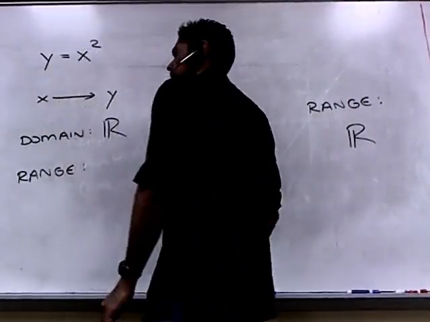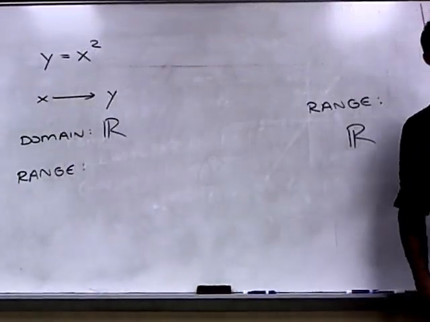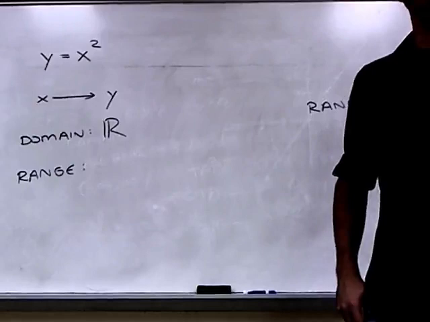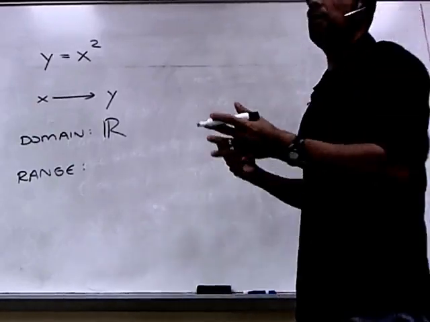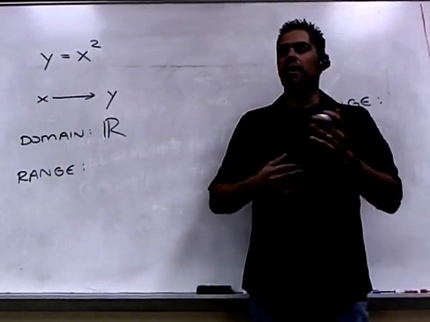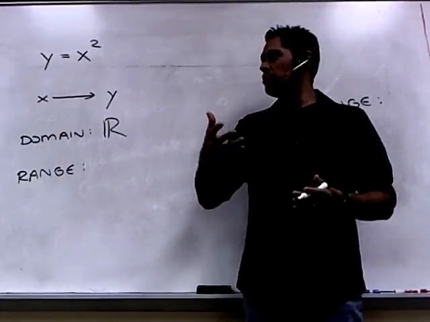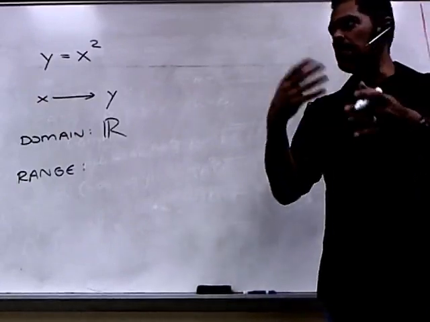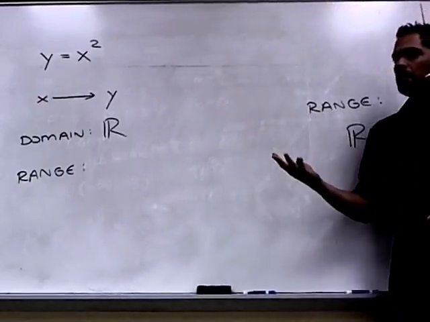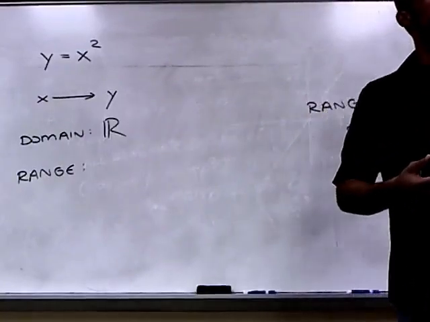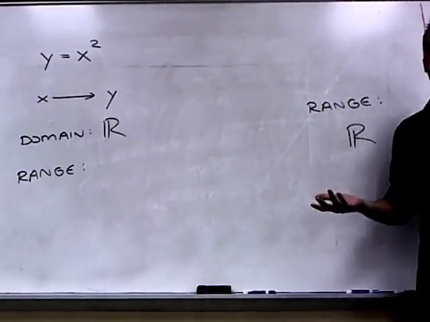The outs. Yes, what about 0 itself? That's right. So think about it. You've always been told that if you square a number, it has to be positive. Any number, doesn't matter what it is. If you take 2 and square it, you get 4. If you take negative 2 and square it, negative times negative is positive, so you still get 4. So when you square a number, you should get a positive. The only issue would be 0, and 0 squared is still 0.